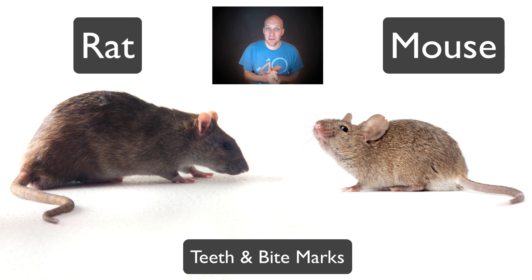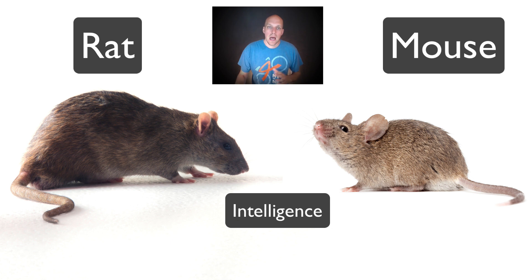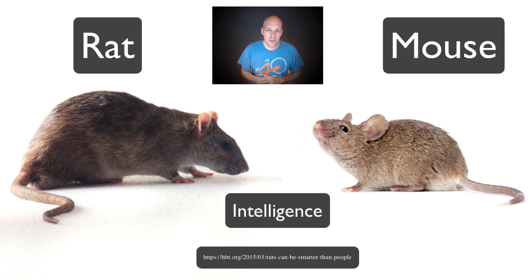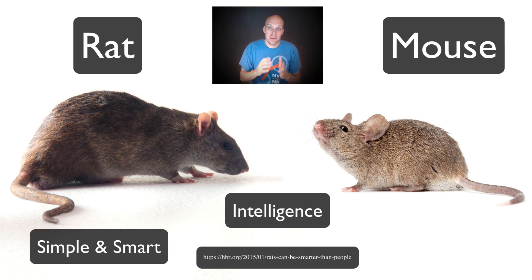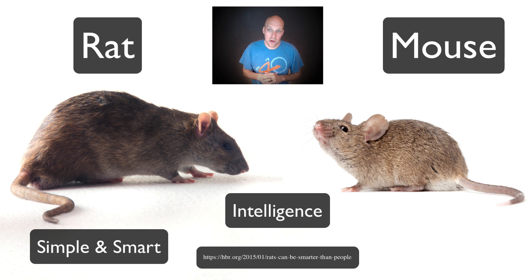Both will gnaw on just about anything — from wires to furniture to wood and even a dog bowl. As for intelligence and physical capabilities, rodents are highly intelligent creatures. In fact, the Harvard Business Review stated that rats are even more intelligent than humans, supposedly because their brains are similar in function and structure to the human brain. Despite not being as complex, they take what information is useful and leave out the extra fluff. This might make rats tougher to catch in a trap — they can supposedly smell a predator or trap a mile away.